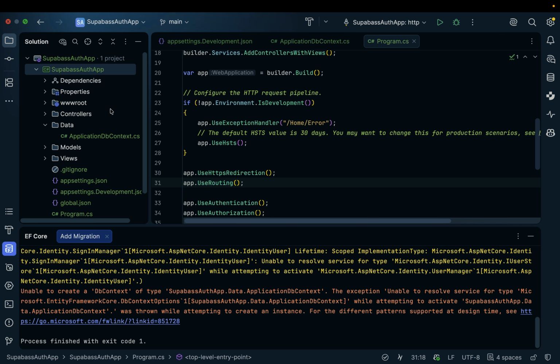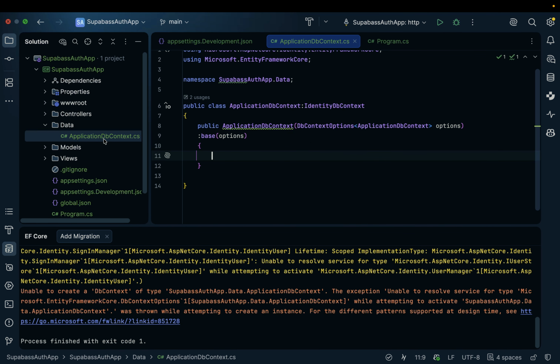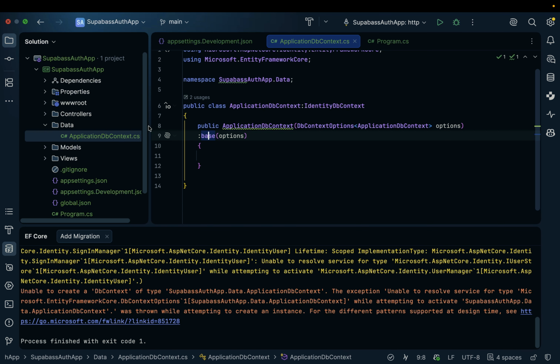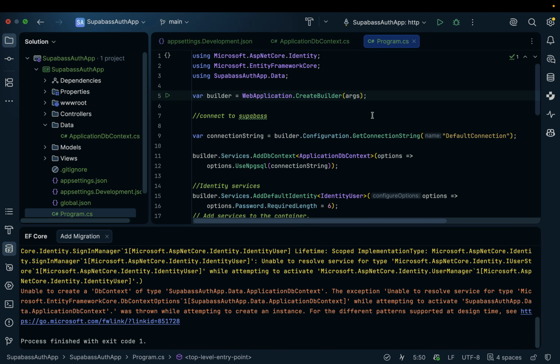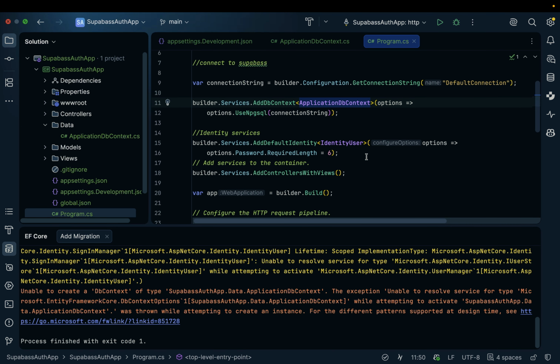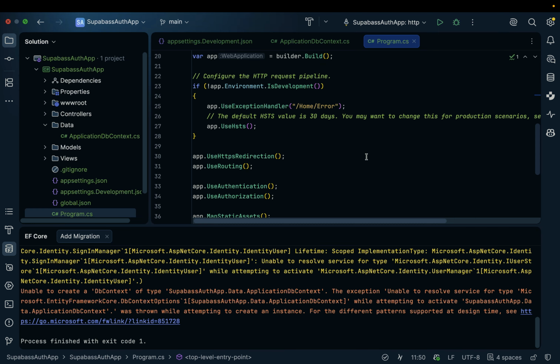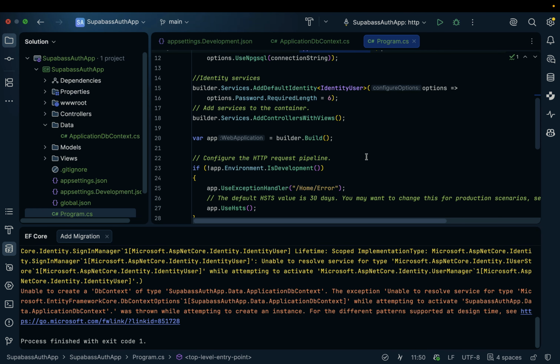Let's check our ApplicationDbContext. Everything looks fine here. Let's check Program.cs. So I missed one line. So after we configure our password settings, we missed one curly brace.